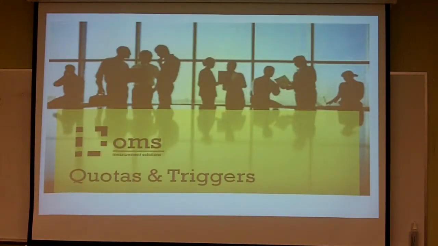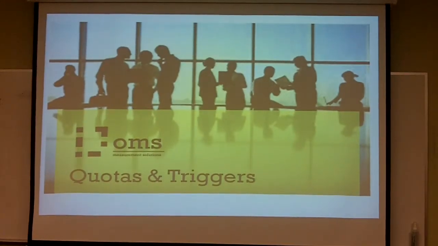The next Qualtrics function I'll talk about is quotas and triggers. The trigger part, again, there's two kinds of triggers that you can do. You can do an email trigger, or you can do panel triggers. I'm not going to talk much about panel triggers right now, but panel triggers are really nice if you do research. So I would just say, if you do types of research where you need subgroups, or you have screening at all involved in your research, I highly recommend looking at panel triggers.